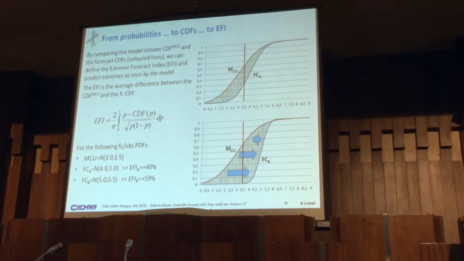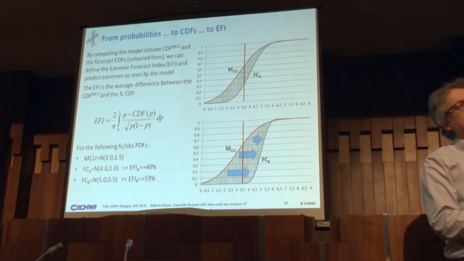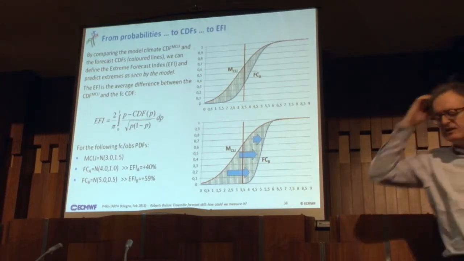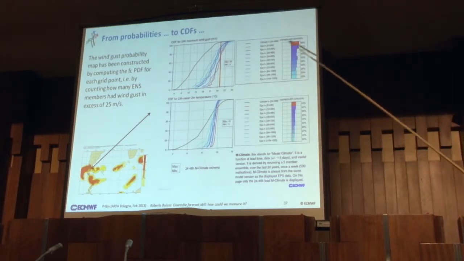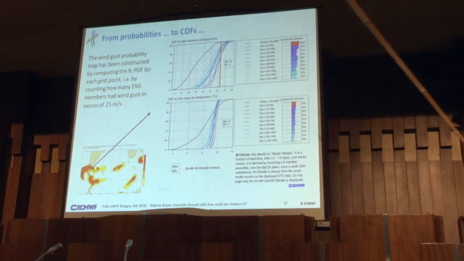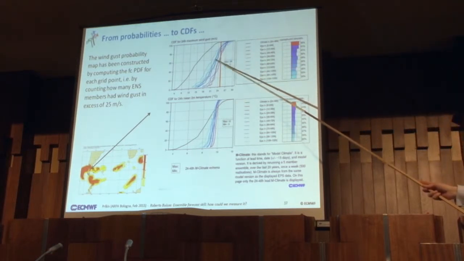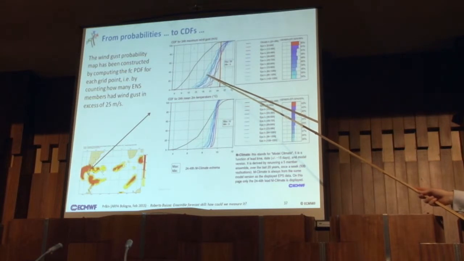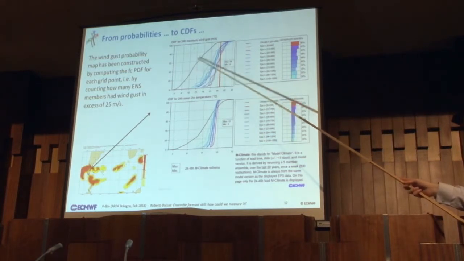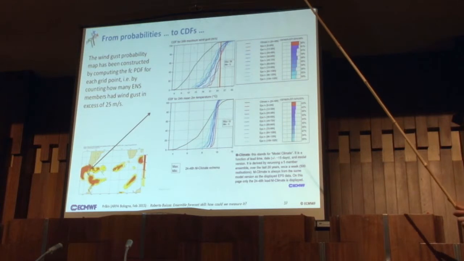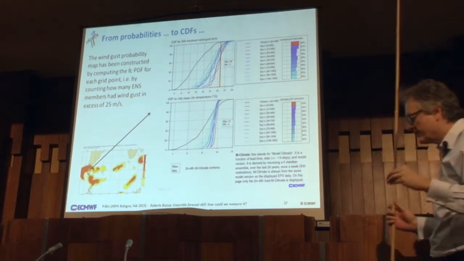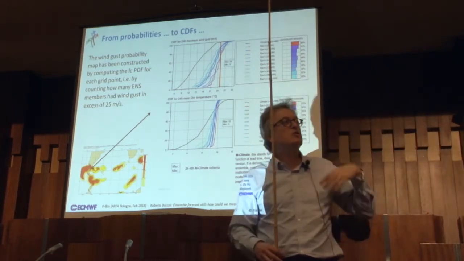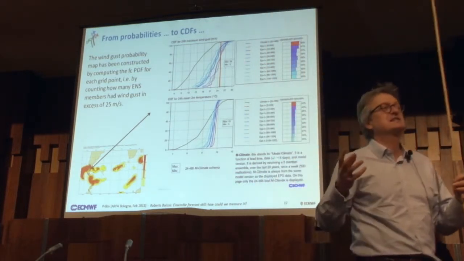My point is that you don't make a sort of a recalibration. Well, we do. In some way, we do it because the extreme forecast index is an adimensional number. It has already done the renormalization because I have compared a forecast CDF with a climatological CDF. So this is an adimensional number that now you can use, knowing the observed climatology in Bologna, you as a forecaster should translate it.